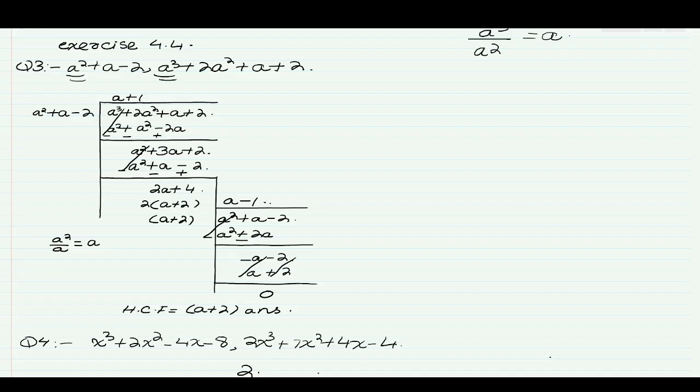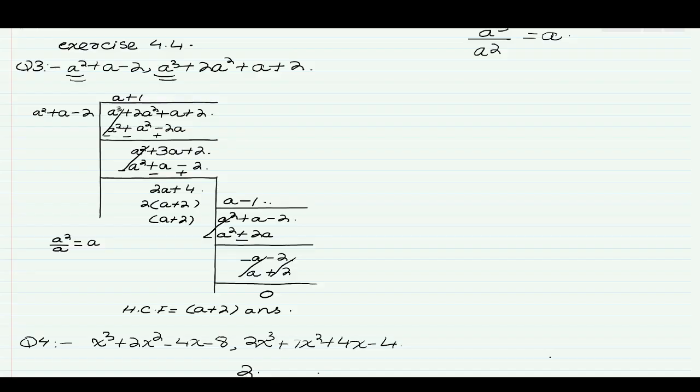If we have a polynomial whose first term is greater than that of the other polynomial, whose first term is not greater, then we are going to put the greater polynomial inside the division method. Okay, so we're going to put it inside. It will act as the dividend, while our polynomial which is smaller will act as the divisor.